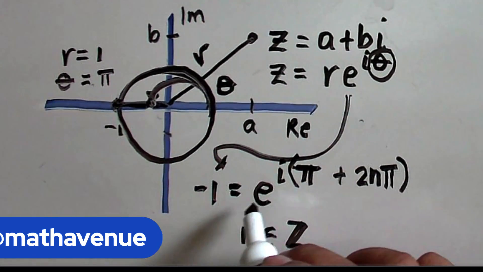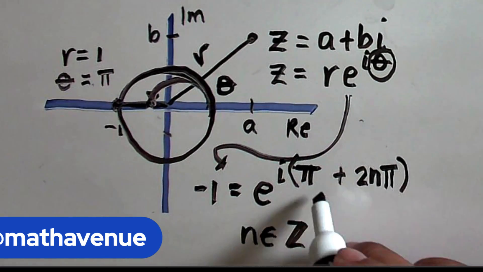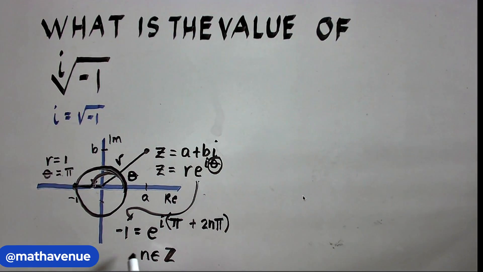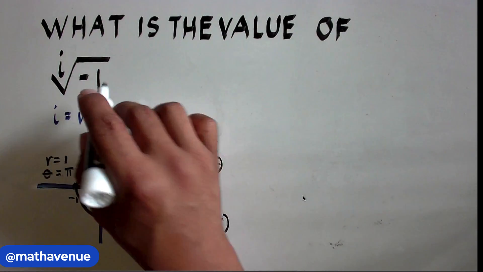This is still in the form r, where our r is 1, times e^(iθ). And that is equal to this point, negative 1. So, this is now the value of this negative 1, which is inside this radical symbol.